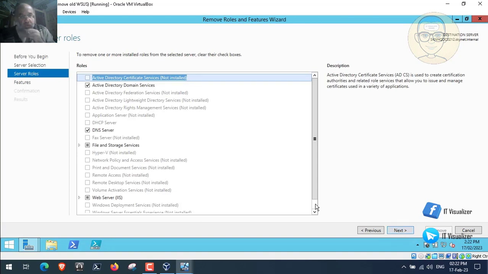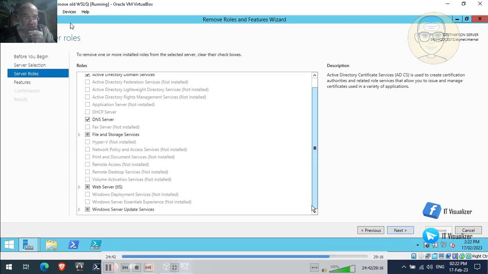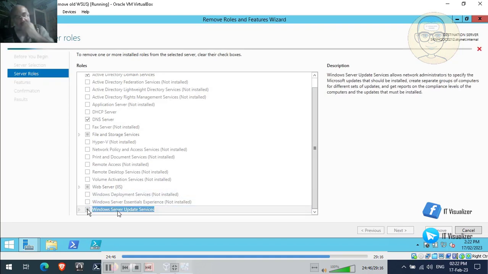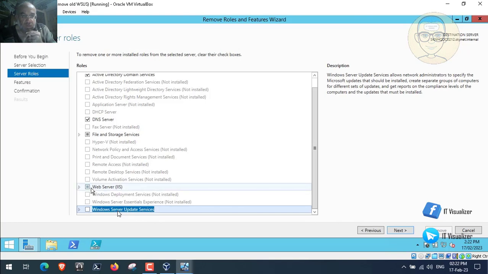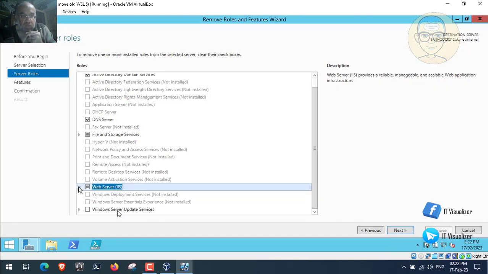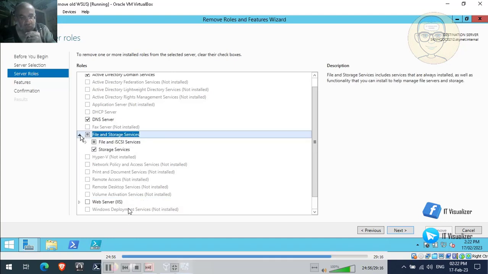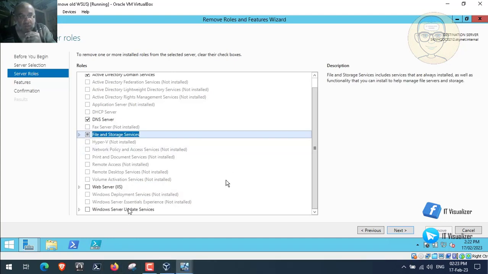Now we need to remove the web server IIS, and remove the Windows Update. We remove the web server because it is related to the WSUS. Okay, tell it next.